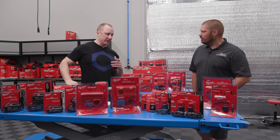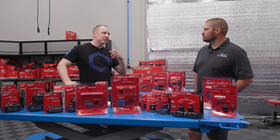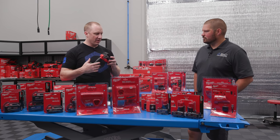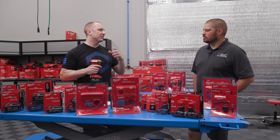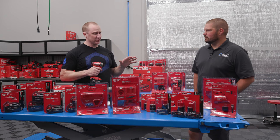Lithium ion — I've always understood it as you're better off keeping it charged. So run it down to whatever you run it down to and throw it on the charger. Like your cell phone — you use one bar of four bars and stick it on the charger, bring it to full charge, and sometimes leave it on there for days. So what's best practice for maintenance charging on your lithium-ion battery?